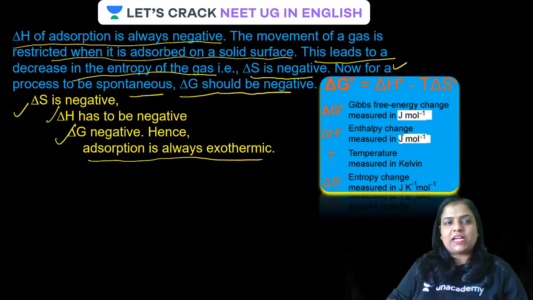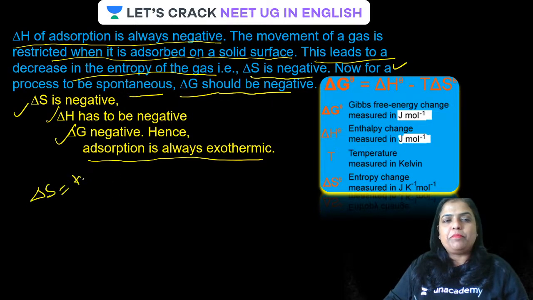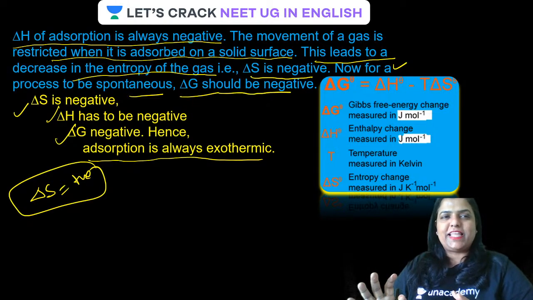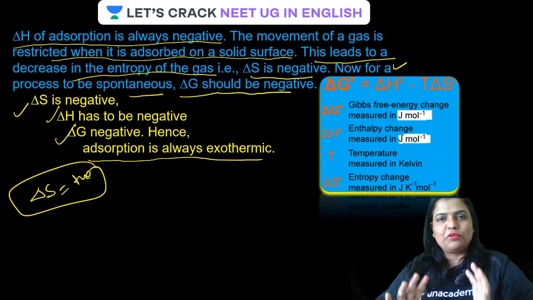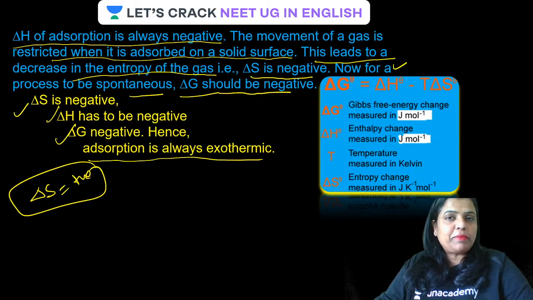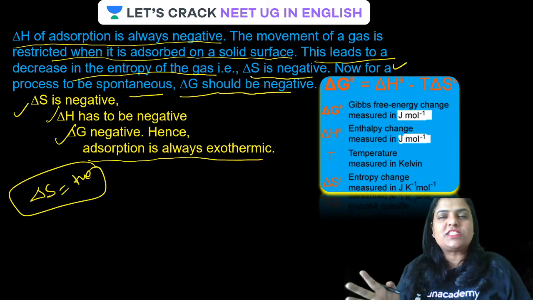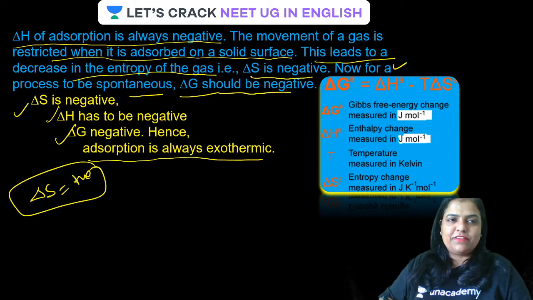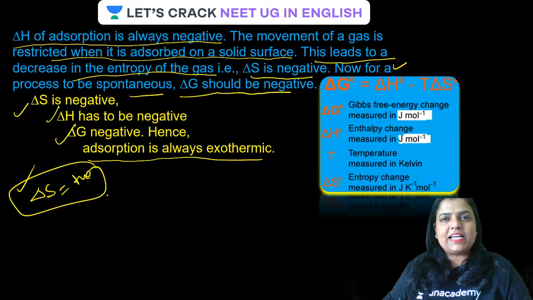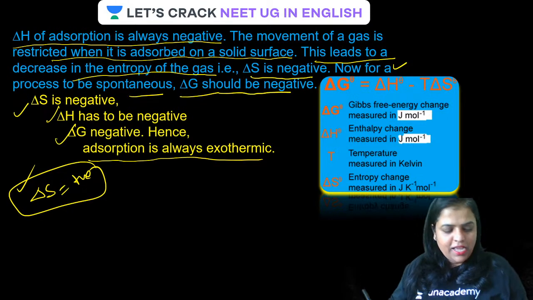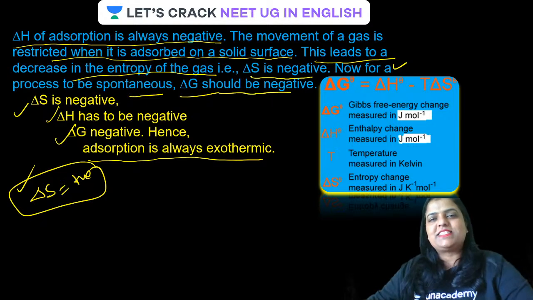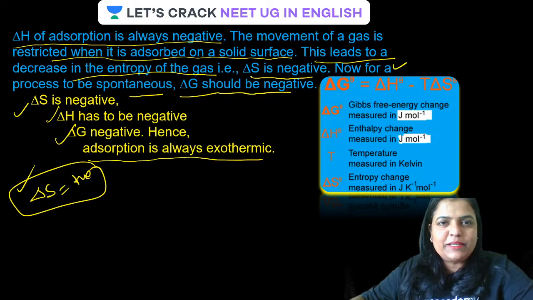This is actually very important, because most of the time we take entropy change to be positive. Remember, there are very few examples where entropy is negative, and this is one of them. Such questions are often asked: give an example where entropy change is negative. For most cases delta S is positive, but there are certain cases, including this one on the screen, where it is negative. All clear?